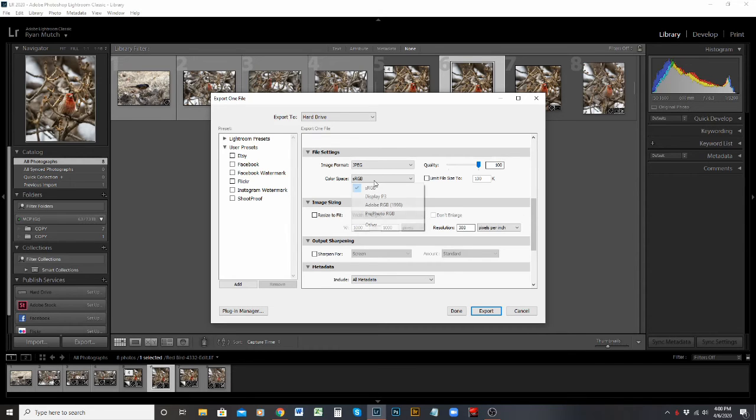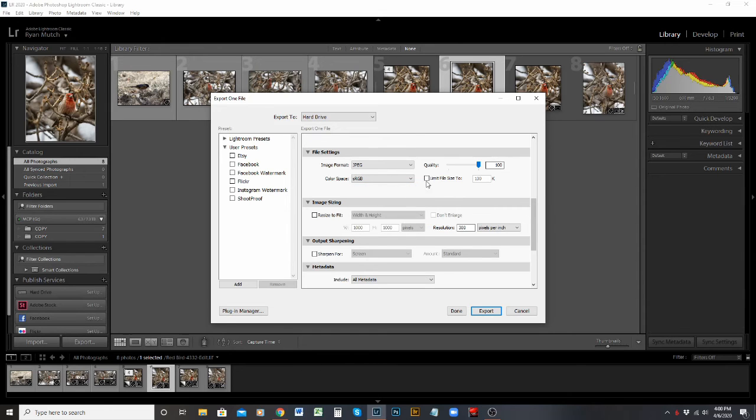If you're going to be printing, I would select Adobe RGB. There's also Pro Photo RGB. This is for those big honkin' printers. I really can't foresee an option where most of you would want this unless you did have one of those big printers at your house. I do have a Canon printer, so for my prints, I will select Adobe RGB. But if I'm exporting to the web, sRGB all the way.